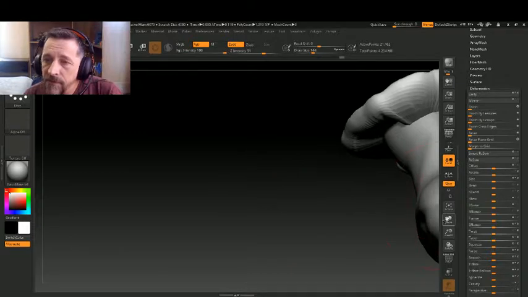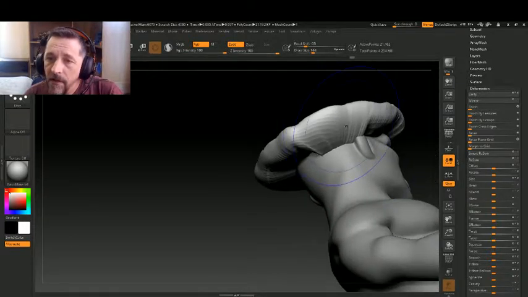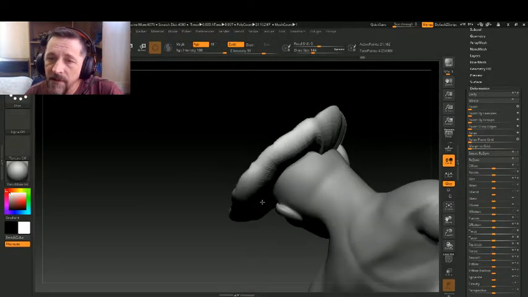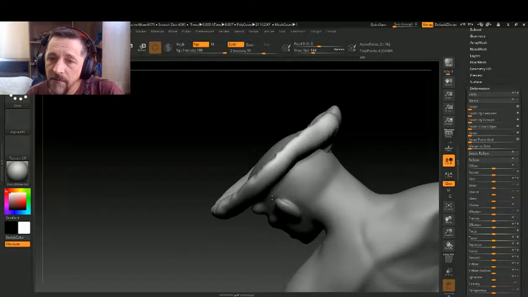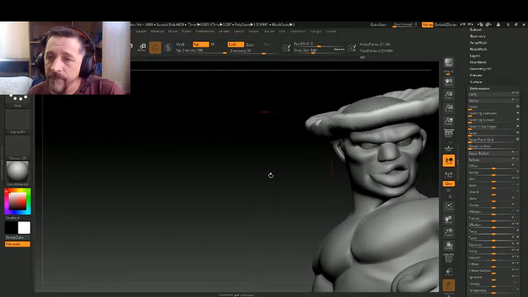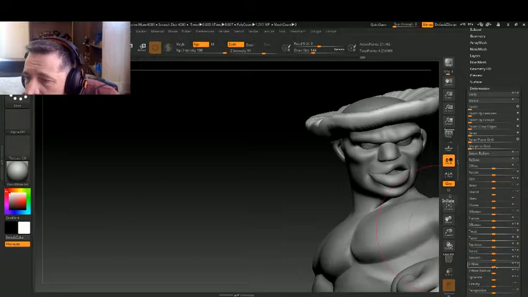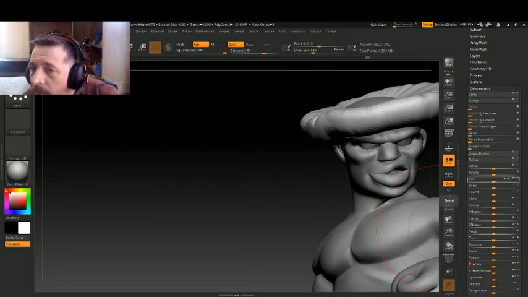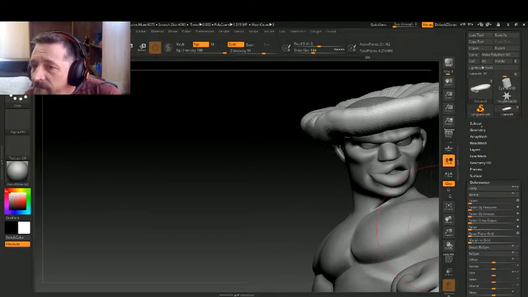But the act of smoothing it has made it once again too thin. So we're going to inflate it just some more. And we're going to subdivide it.